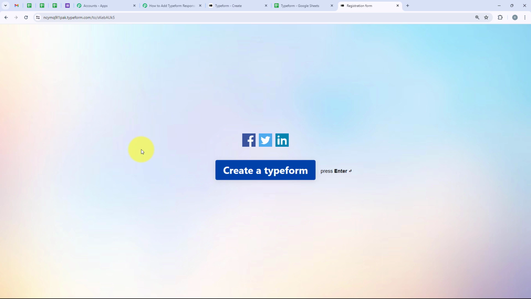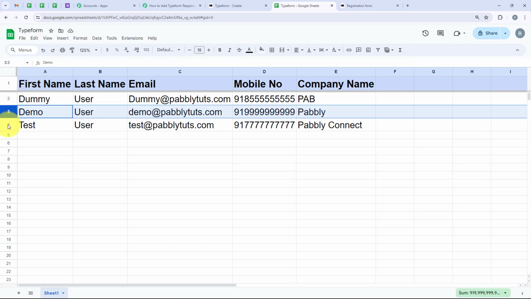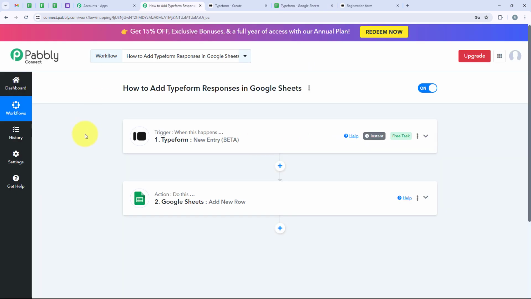And yes, you can see that we have successfully submitted our Typeform. This means that Typeform has sent the details of our submission to our workflow. Pabbly captured the response, triggered the workflow and further added the details of our form submission in our Google Sheets. So I'm going to open my Google Sheets and check if the details have been added or not. This time we are not going back to our workflow and clicking on save and send test request. We'll directly open our Google Sheets and yes, you can see the details have been added: the first name, the last name, the email, the same phone number and the same company name. So this means that we have successfully connected Typeform with our Google Sheets.